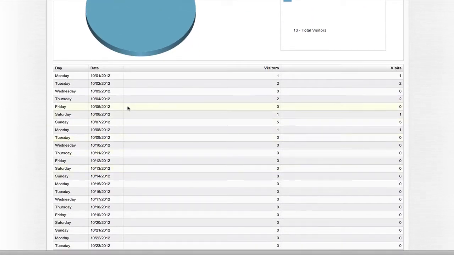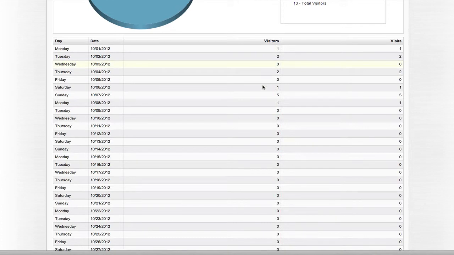Down below, you have a breakdown of day-by-day traffic, so you can see what type of marketing things you might be doing that's influencing the traffic that are looking at your properties online. So if you're holding an open house and you went out and distributed open house postcards or let the neighborhood know, you could see how that was reflected if you had the web address for the property included in your marketing piece. You could see how many people went online and looked at that.